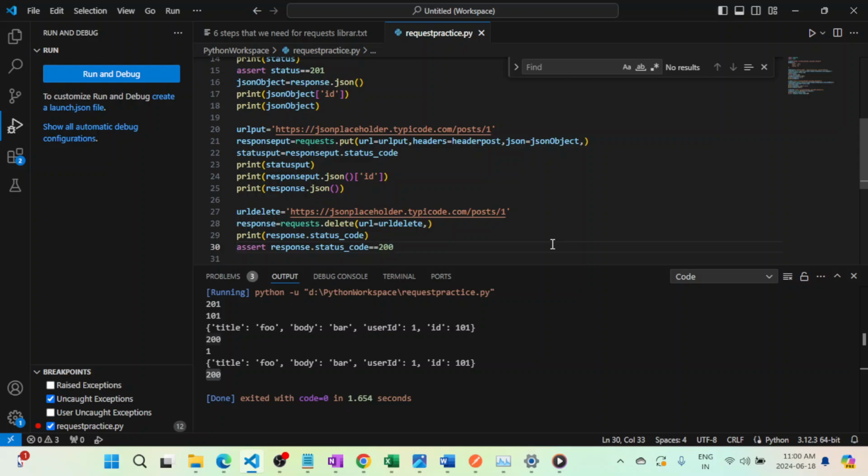So please remember one thing, the API we are using, the JSON placeholder API, is just for practice, right? It's not an original API, and the responses it is giving us back are also for practice. They are fake responses, but for our practice it's behaving like an original API. If you open this post, it will still be available. It will not be fully deleted, and even if we try to edit something, it gets back to the original. So we are not even able to properly edit it.